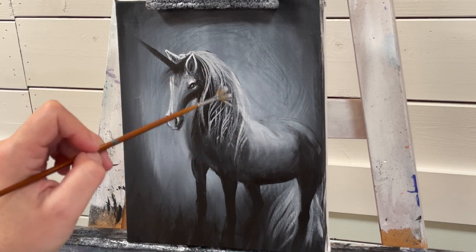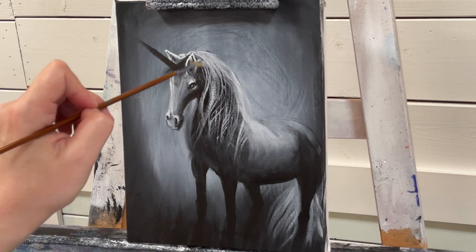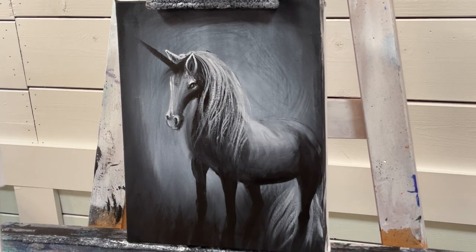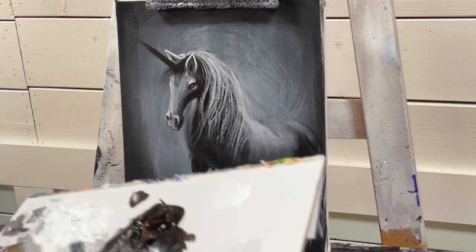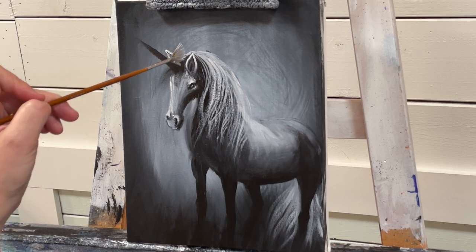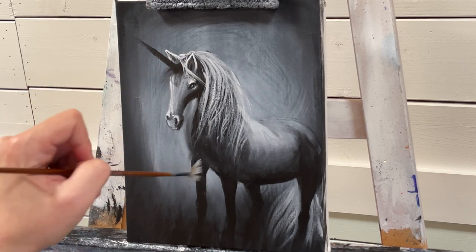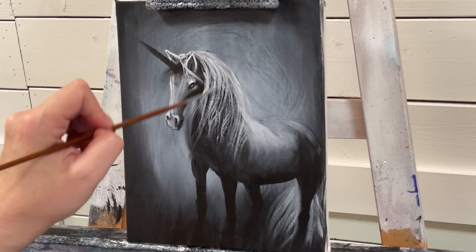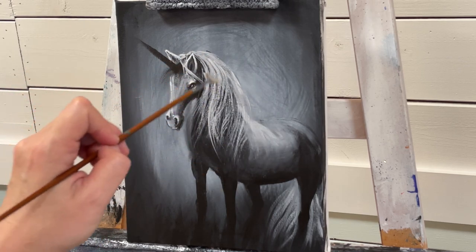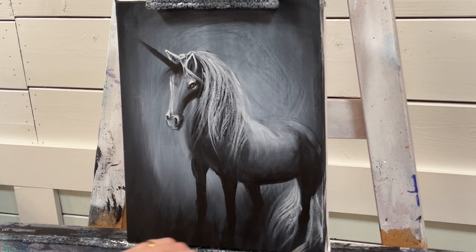Now, the more of a curve you add, you can determine if you want it to be really curly or if you want it to be a little bit straighter. I'm going to come around here and twist and come around the ear. I'm going to bring some around the side here.